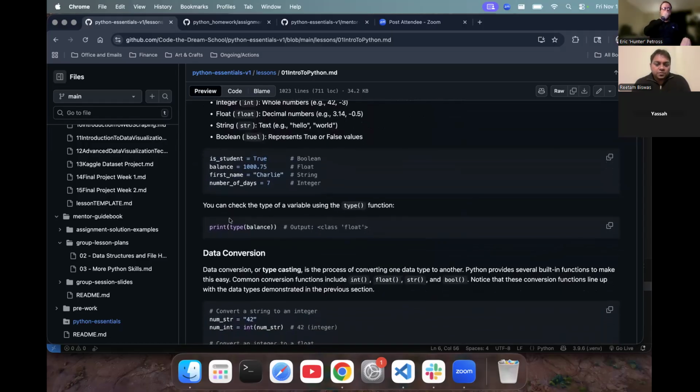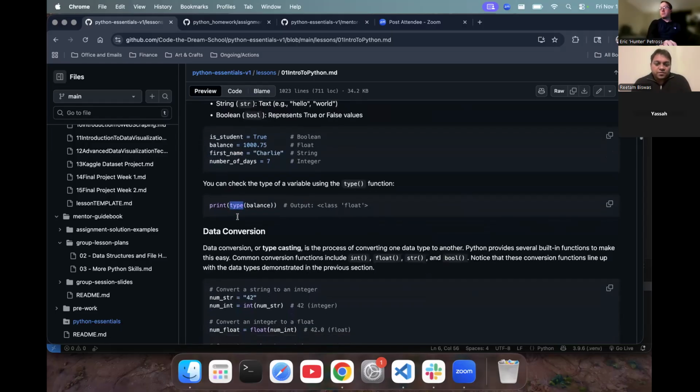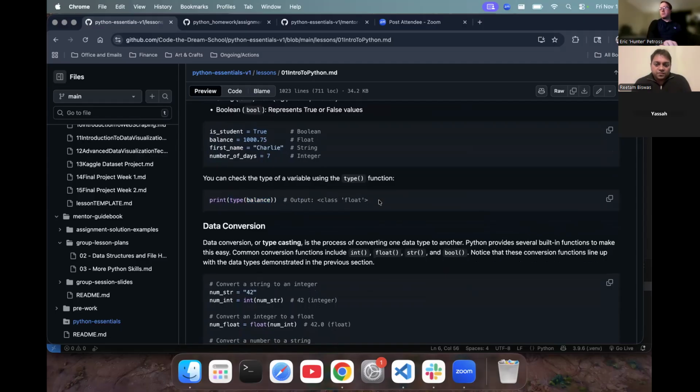One quick thing we can always check, if we have, let's say, lengthy code and you are getting an error somewhere, there is an easy way to check the type of the variable by the type function. You can pass the variable name, and that will give you what type of variable we are dealing with.